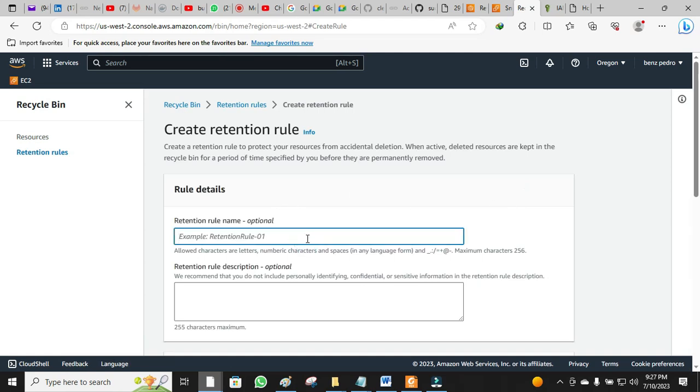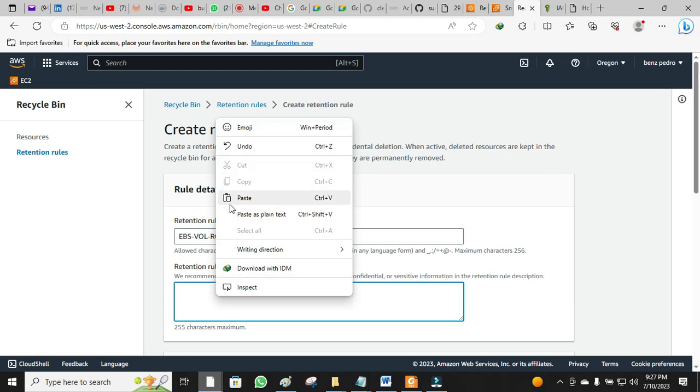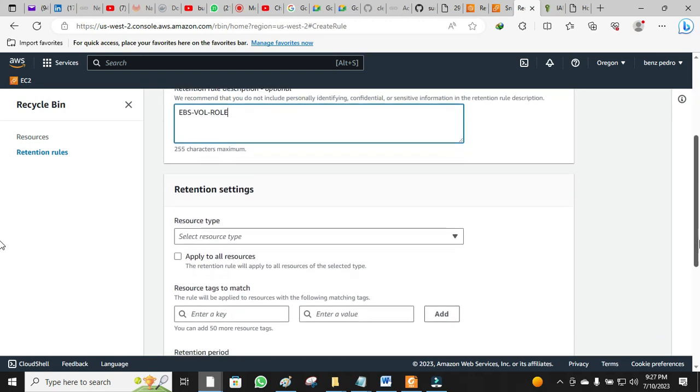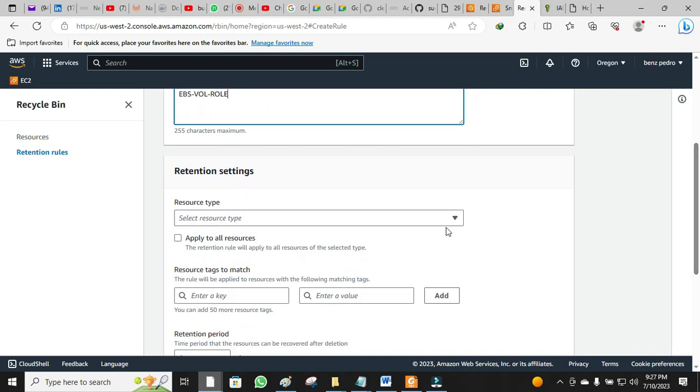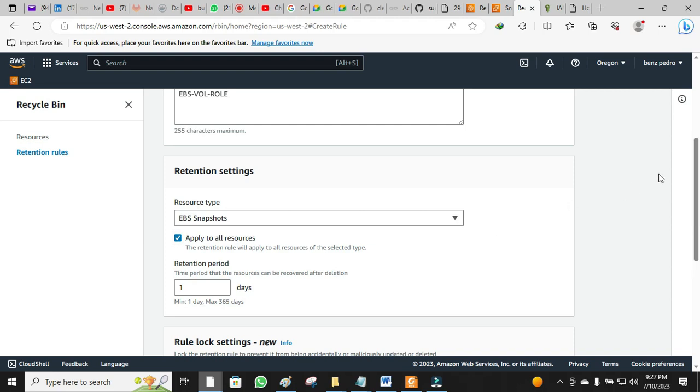This one is the EBS volume rule, and then we can copy the same rule and we put it there, and then the retention type, we want to retain EBS snapshots, right? And then we apply to all resources.